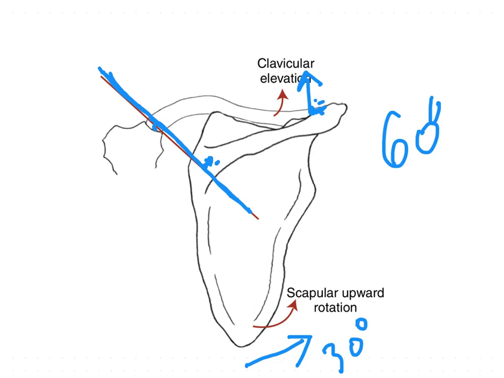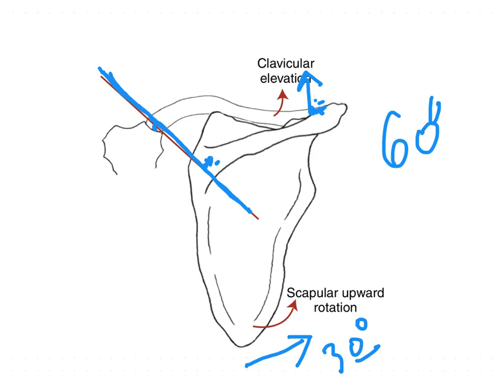Okay, so this is done here at this phase 1. And the elevation of the clavicle is also checked by the coracoclavicular ligament. So how is it going to check? The ligament becomes taut during the elevation. Up to that stage, this 30 degrees of scapular upward rotation is going to take place.